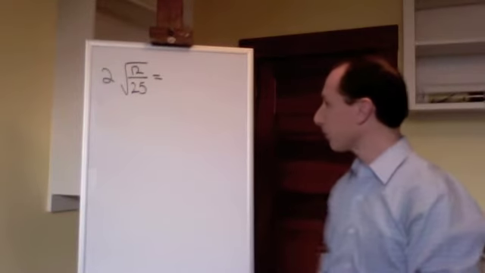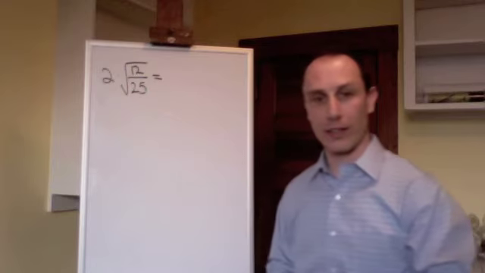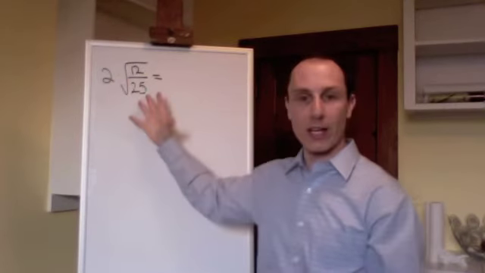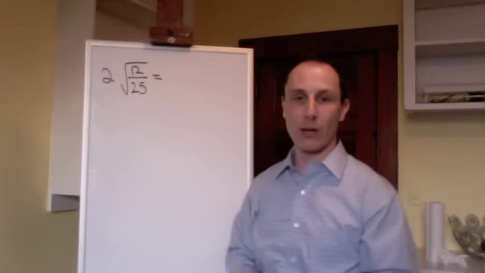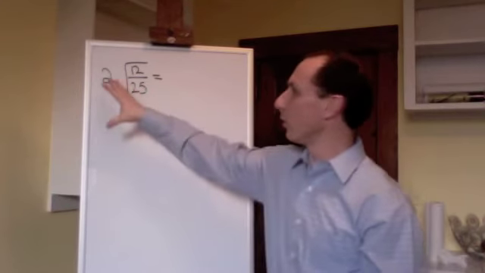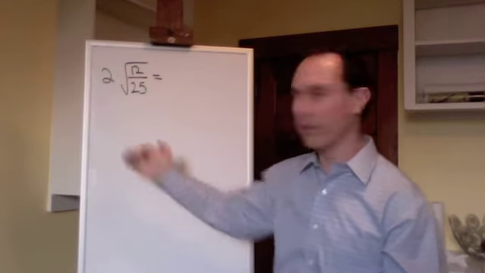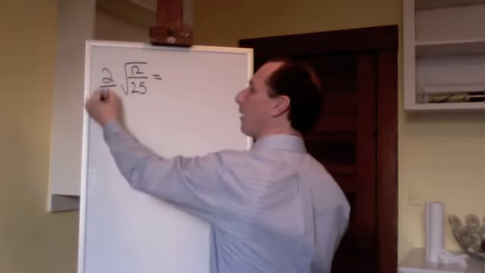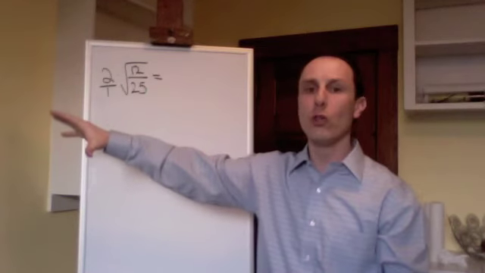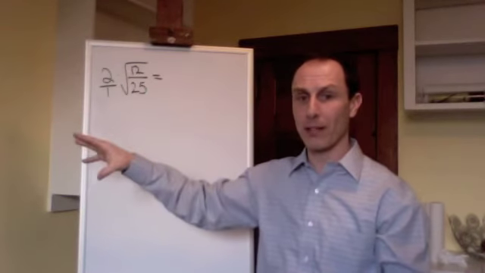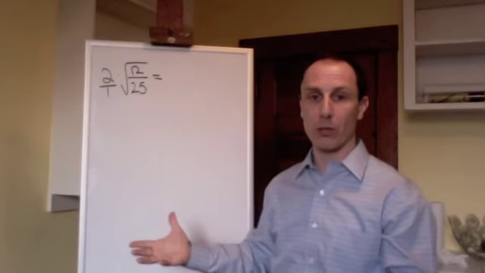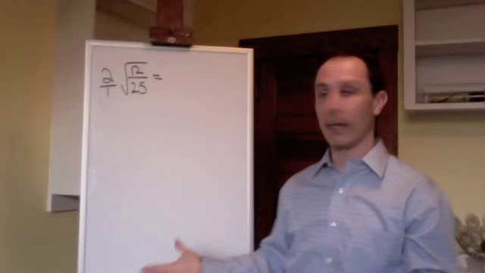Alright, now I'm going to add my own little flair to this one. I've jumbled together multiplication and division. So we have this 2 out here. First, we need to be comfortable with what this 2 is doing. Is it part of the numerator? Is it part of the denominator? I think we're pretty comfortable with the fact that technically that's over 1. So anything that comes out of the numerator, I will multiply by 2. Anything that comes out of the denominator, I'm going to multiply by 1, or essentially let it be.